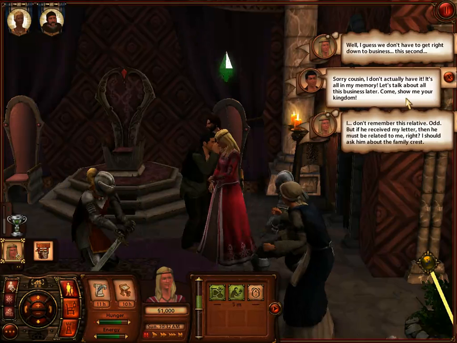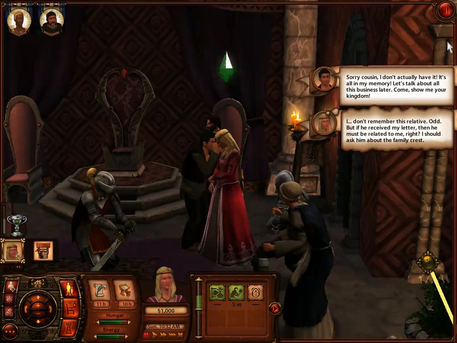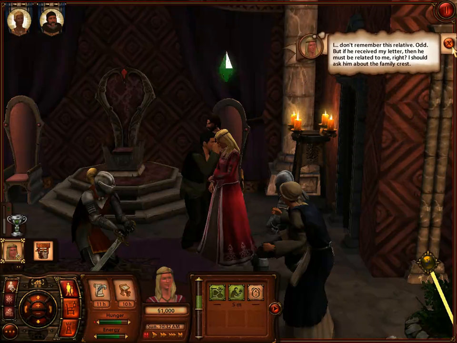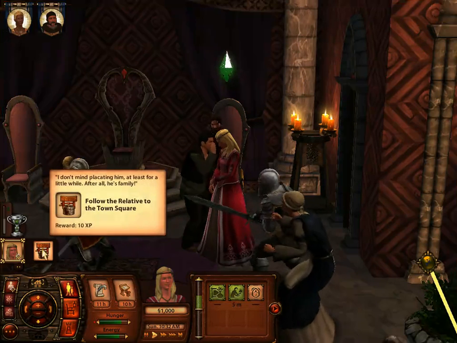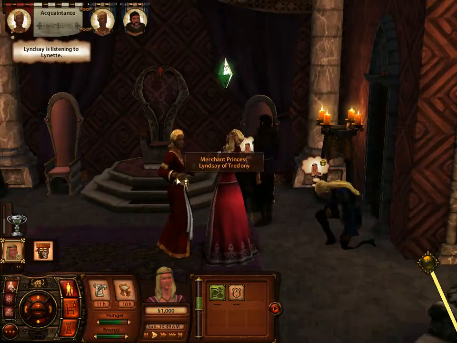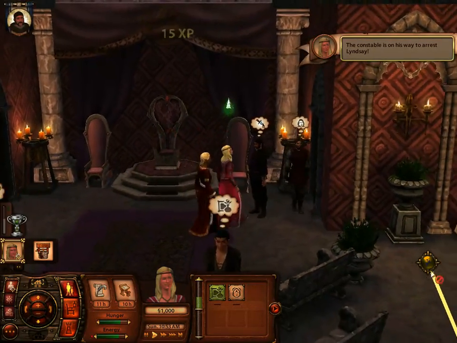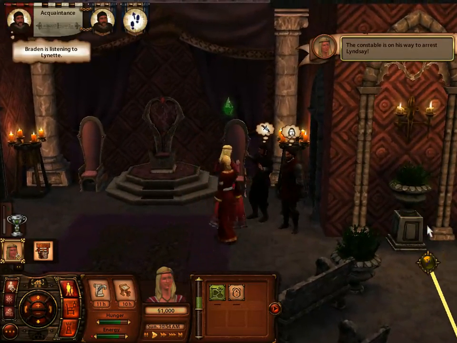Okay, I don't remember this old relative. Sorry, cousin, I don't actually have it. It's on memory. We'll talk about our business later. Come on. Come show me your kingdom. Well, I don't have to get right down to business this second. He's whispering to me. Leave. You horrible, horrible being.